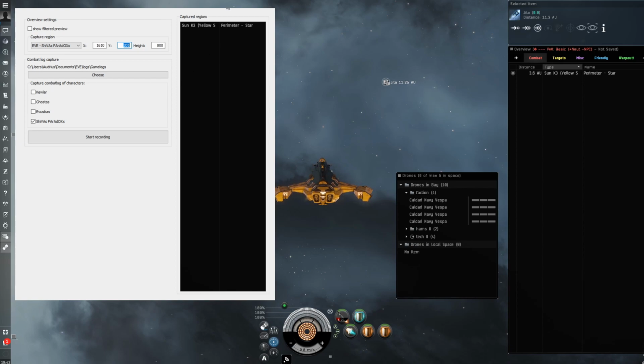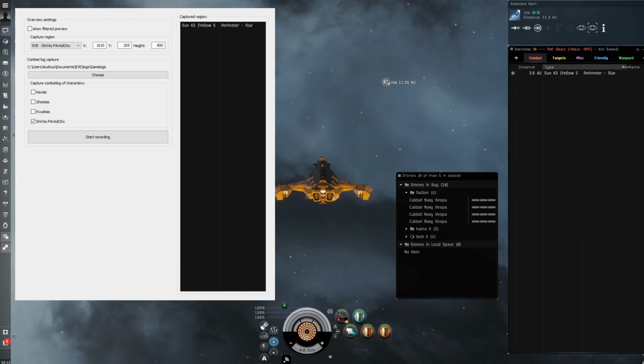Now you also see that we are capturing not only type, but we are capturing the perimeter star, which is the name column. That's why we go back to the Eve client and make sure we expand the type column enough so that it disappears from the captured zone. It should look empty like this.